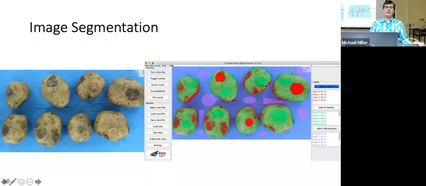I have other models trained that are probably better for this, where I really try to get to the edge of the potato to show that that's healthy tissue all the way to the edge to try to prevent that. But you're probably always going to have a little bit of things like that. But the idea would just be that you get to a point of good enough accuracy, kind of.